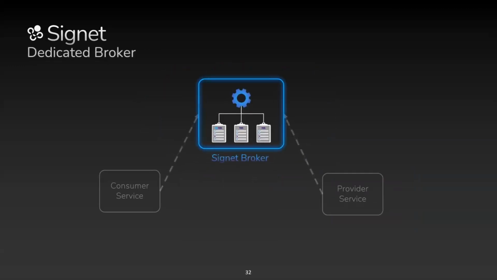At the core of the application, and the next feature we'll discuss, is Signet's dedicated broker, which includes functionalities that are purpose-built for contract testing. Rather than storing contracts in version control systems, Signet employs a dedicated broker as a central contract repository. The Signet broker instantly conducts automatic comparisons between contracts and specifications upon publication, offering immediate feedback on compatibility.